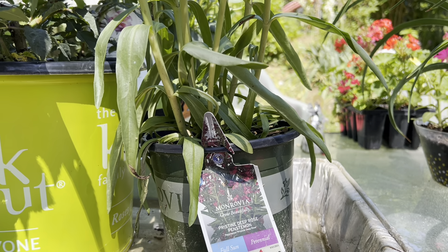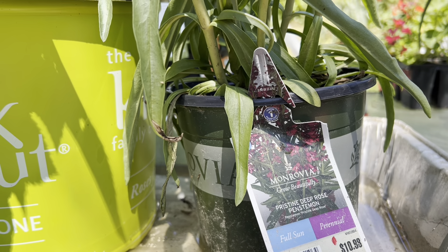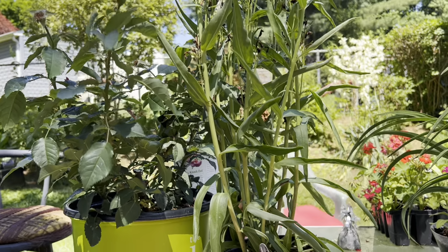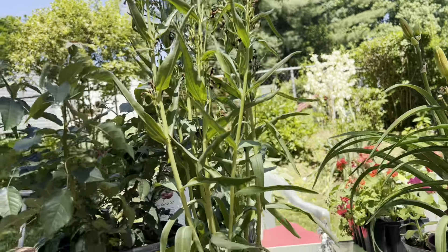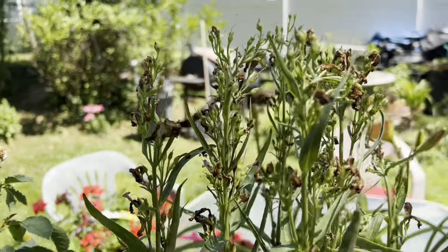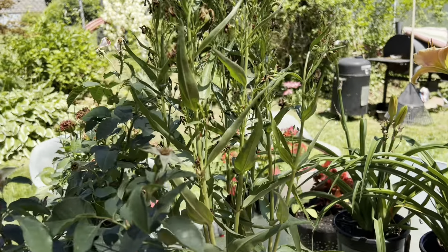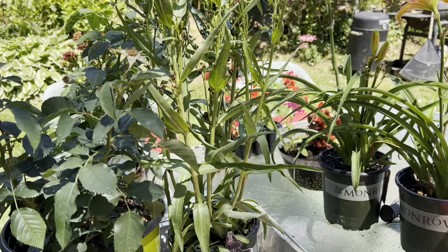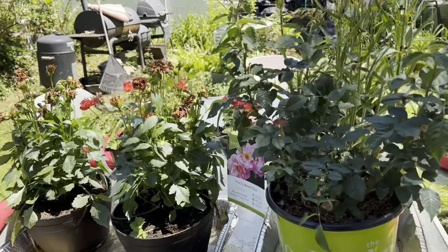This is a quick clearance haul. I got this deep rose penstemon — 15 of them. It's usually $10.98 and would have been $7 according to Lowe's, but I kept telling you guys I was going to go back because they were on sale for $4. So I went up to the counter and said to the lady — who probably knows me because I'm always there — 'these were on sale for $4 each.' She said yeah, but that was for one day. I said okay, well I put in our gas. She said no problem, I'll give them to you for $4. Sometimes just open your mouth, guys!